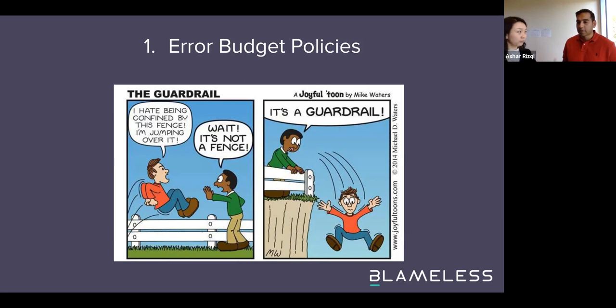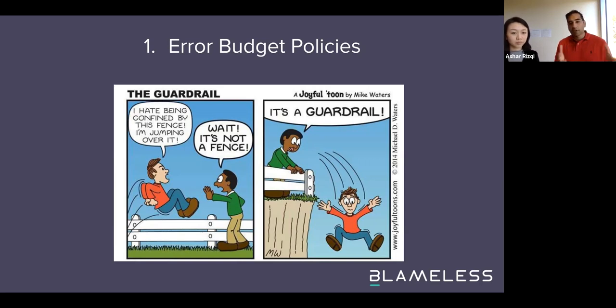Can I add to that real quick, Christina? So in practice, what we found is that this policy may be defined inside a wiki page, or inside an Excel sheet. There needs to be some level of ownership around it. Once you've defined an SLO, the SLO by itself gives you a pretty passive view into the world, but how do you make it actionable? And that's where policies come into play.